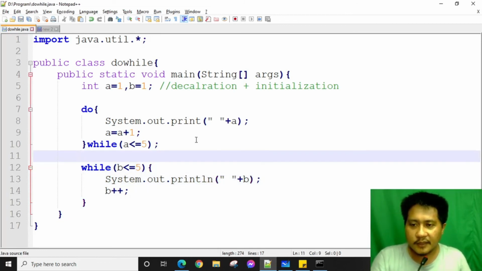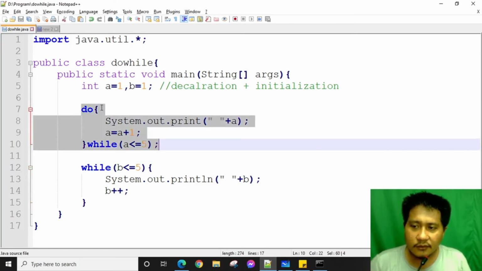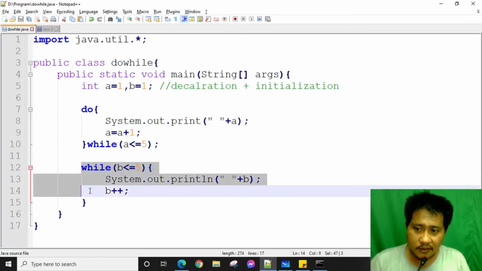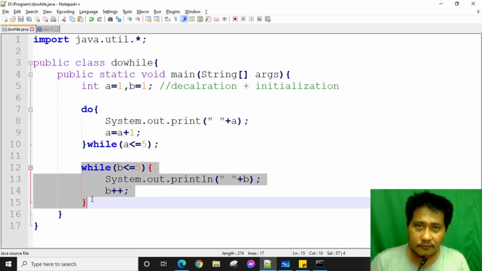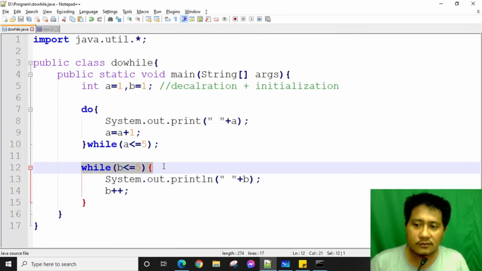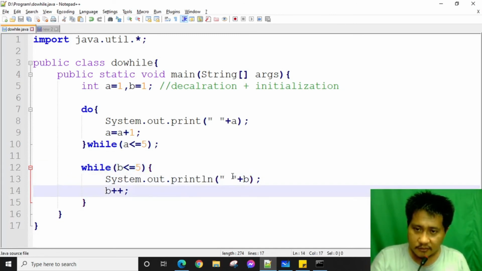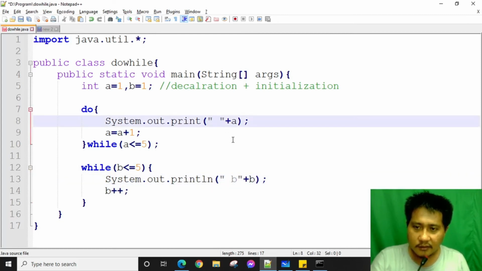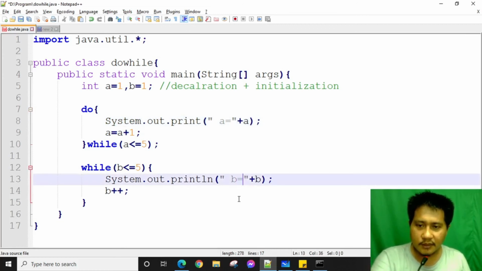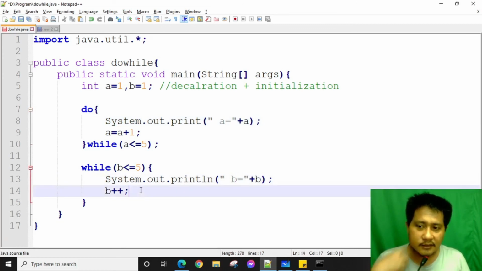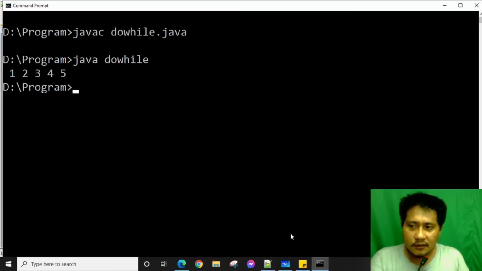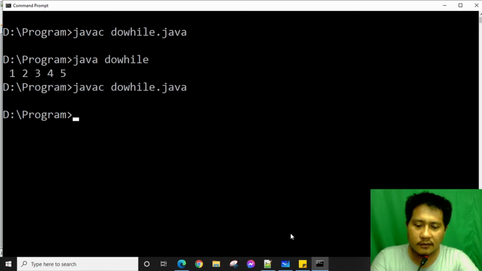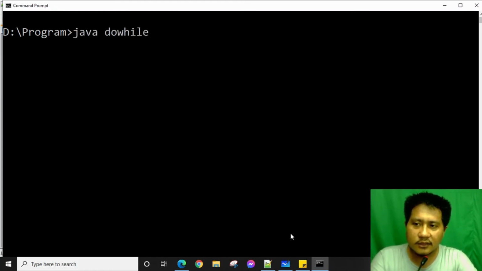Okay. So pansinin niyo ha. Sa babaw na do, tapos na while, tapos kung gigamit is system.out.print. But in my second group of loop, wala ko gagamit og do, just while, and then instead of print akong gigamit is print ln. So para mas masabtan siya atong butangan og a equals b equals, para ma-distinguish na to kung asa ang o asa na nga code ang gi-perform, ang a ba or ang b ba. So ato siyang giusab man, so ato na po siyang i-java.